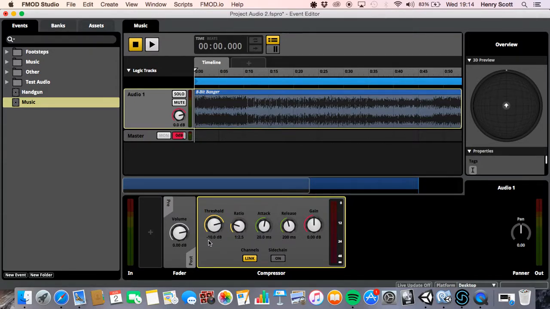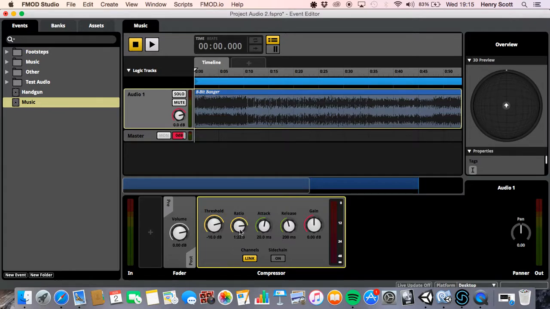So let's say, for example, this audio file reached minus 5 dB. That's above our threshold, so the compressor's then going to activate. Depending on how high our ratio is, that minus 5 will then be reduced. So say if I left it at 1 to 2.5, that might be reduced by, say, I don't know, a decibel, for example. It probably won't be, that's not accurate, this is just an example. So let's say at this point it will be reduced by a decibel, so then it will go down to minus 6 dB.